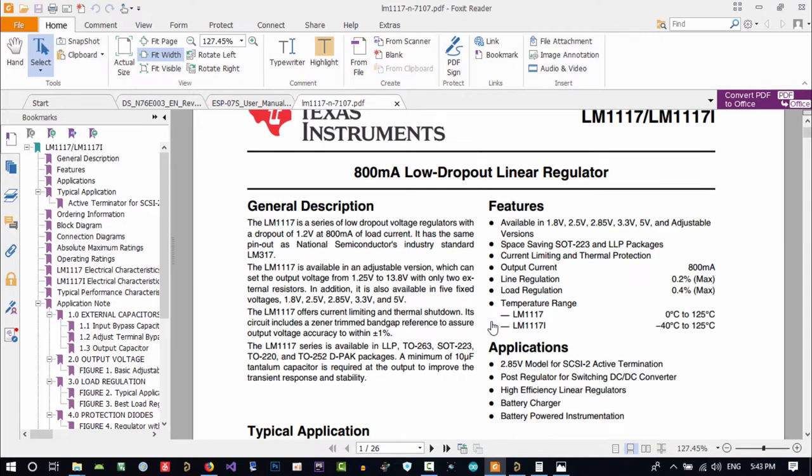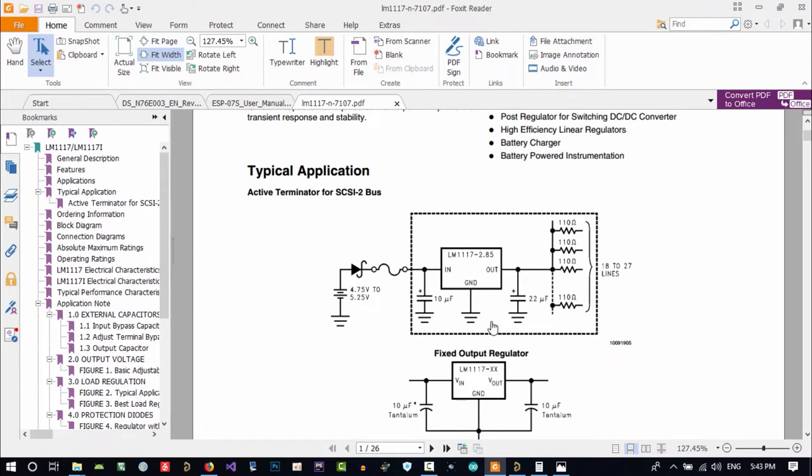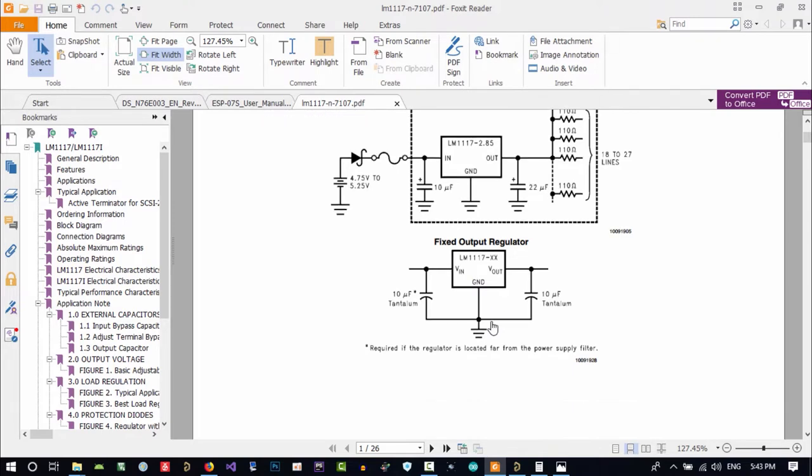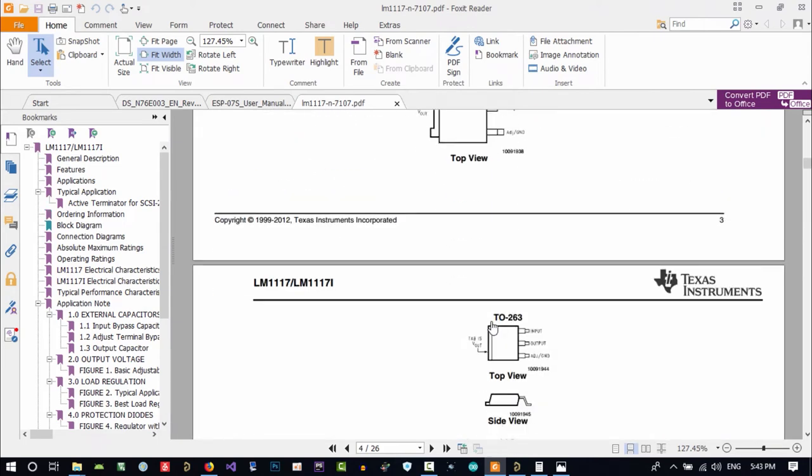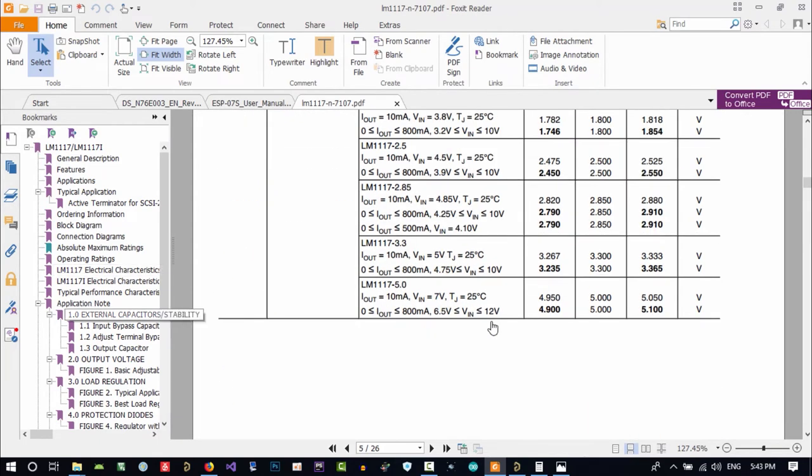So you can see that it can give us 3.3. So that's okay. And what it wants, required if the regulator is located far from the power supply filter. It is far from the power supply filter, so we should have these two capacitors as a filter. You see that it says tantalum is good. This is a capacitor. So let's use 10 microfarad at the input and 10 microfarad at the output. Whatever it needs, let's see if it needs another thing.